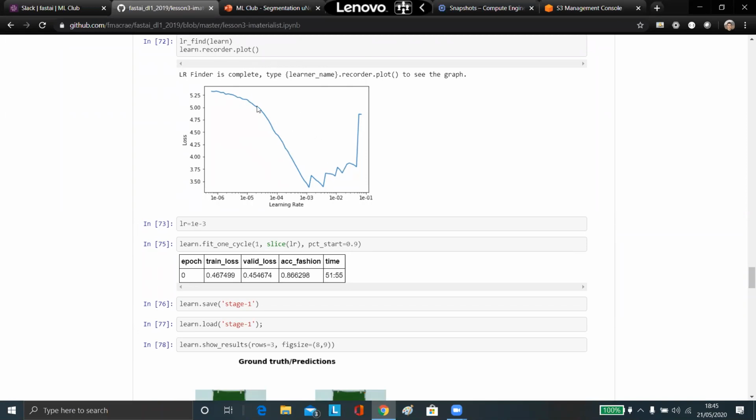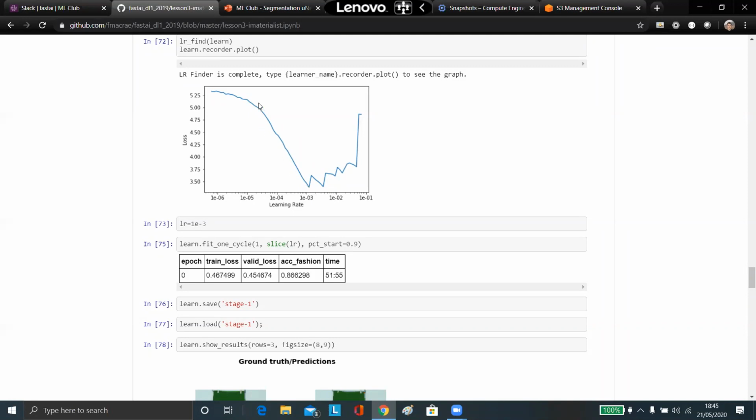You can see here it's got a nice steep trajectory. So we would guess we'd probably want to do something about, I would have probably gone a bit before 1e-3, because that is here. I wonder if maybe I didn't know how to read these graphs when I did this, because that's not actually a particularly good learning rate.